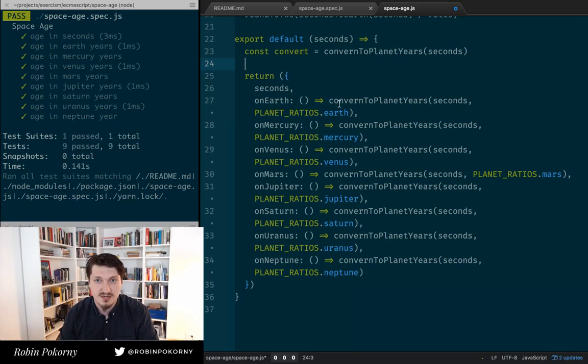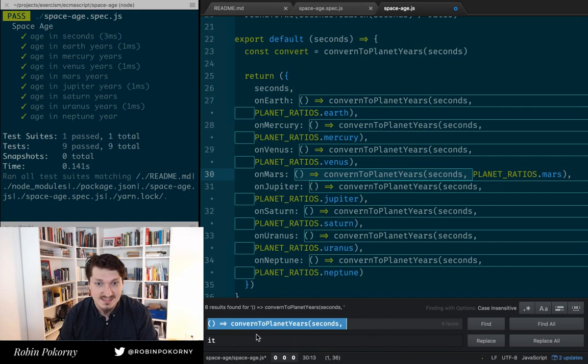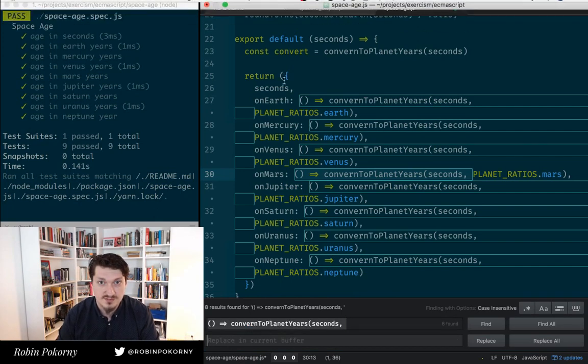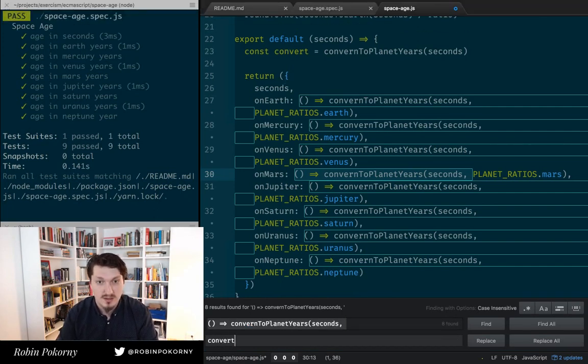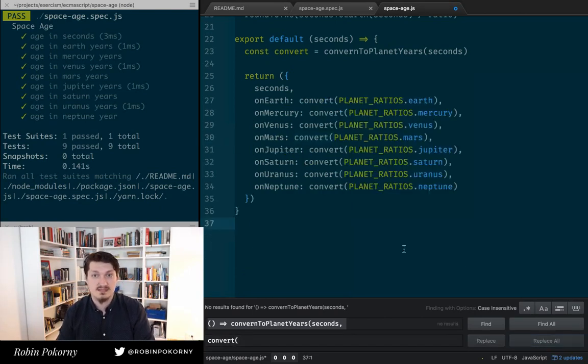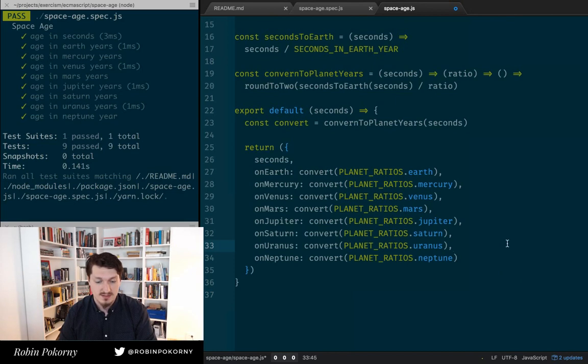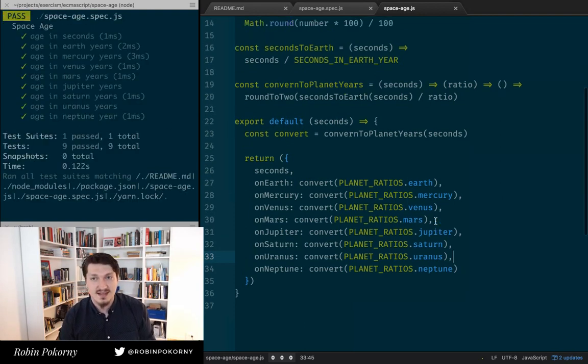So what it leaves us is that we want every call for actually this whole thing, right? Oh, that's going to be nice. We want to replace this whole with just convert. Let's see that. Replace. Oh yeah, that looks much better. I will save it and we will see. Oh yes, it works. That is much nicer.